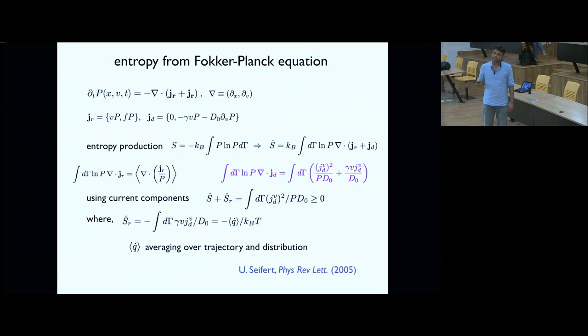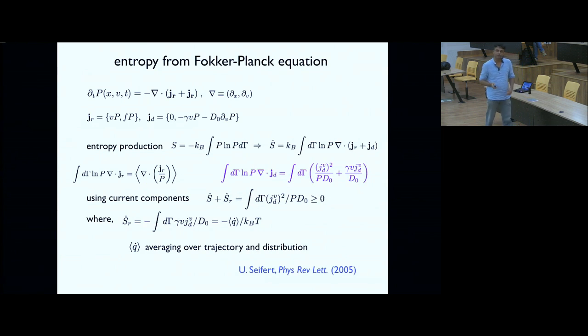And the dissipative current, if I look at that part, one can write it down in terms of one part which is always positive. For the dissipative current, I am looking at this velocity component, meaning this part, minus γvp minus D0 ∂vp, that part here. That's always positive, and there is this extra bit. If I take this extra bit to the left-hand side, in Ṡ plus this extra bit, the whole thing is greater than or equal to 0.